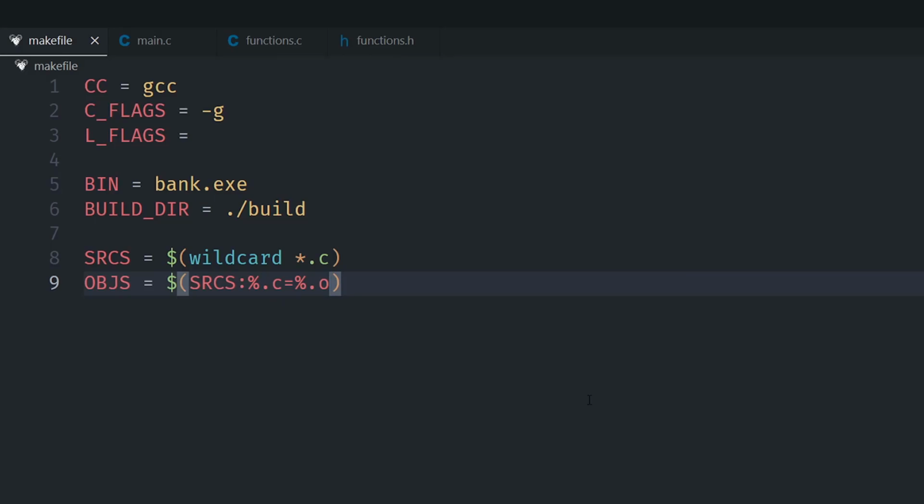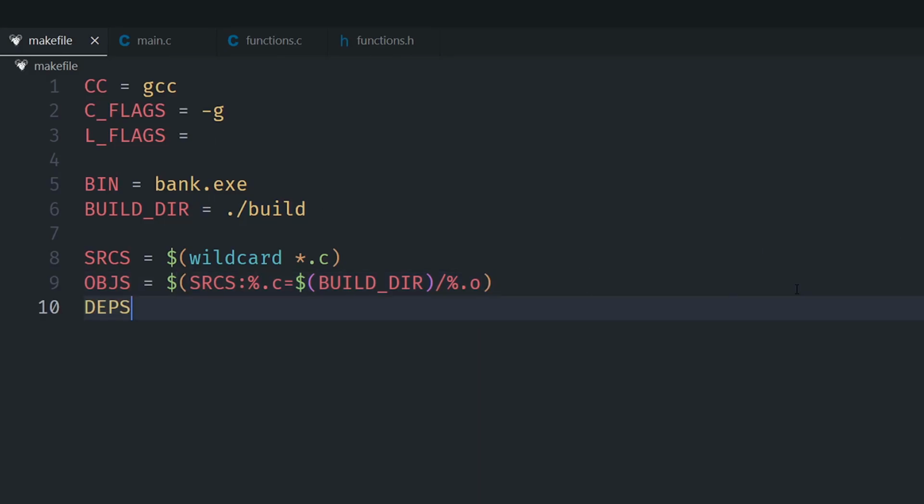Because .o is the extension for object files, main.c will become main.o and functions.c will become functions.o. But we want to put this in the build directory, so we access that variable by putting again this $ sign and parentheses, and in here we say BUILD_DIR, which accesses that variable, and then we put a slash after that, so that it puts the files in the build directory.